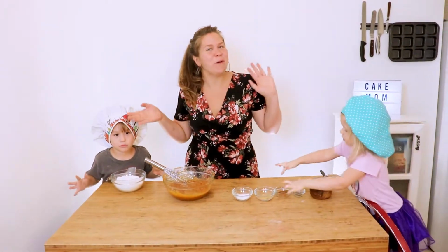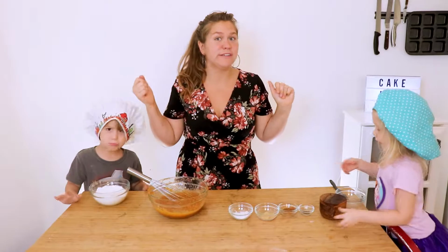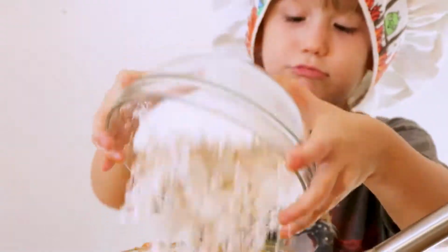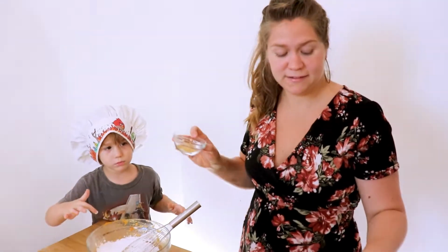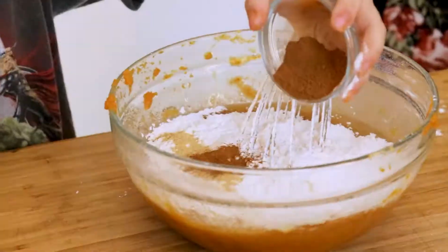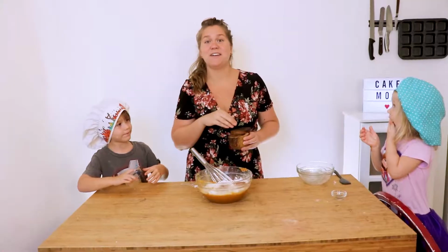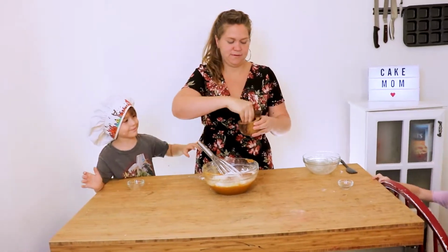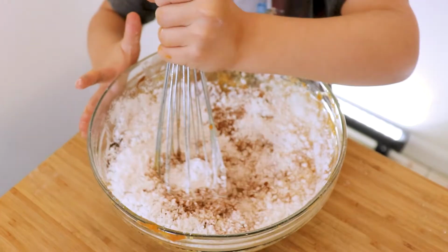Once we've gotten that pretty well mixed together, we're going to go ahead and add all of our dry ingredients and give it another good stir. So all-purpose flour, baking powder, and all of our pumpkin pie spices. So ground ginger, ground cinnamon, ground cloves, and our salt. Now we're going to mix that really well, and then we'll bake our muffins.